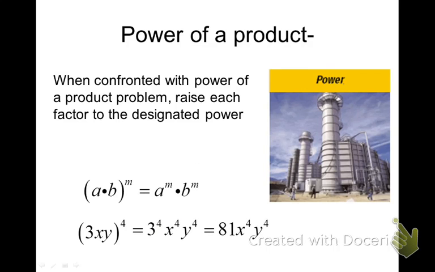Now when you get a number like 3 to the 4th, that's a number that even I can do: 3 times 3 is 9, times 3 is 27, times 3 is 81. So that would be a number that I think is small enough to write as 81 instead of 3 to the 4th as an answer. And if there's any kind of a real question here, I'll err on the side of being easy on you rather than hard.